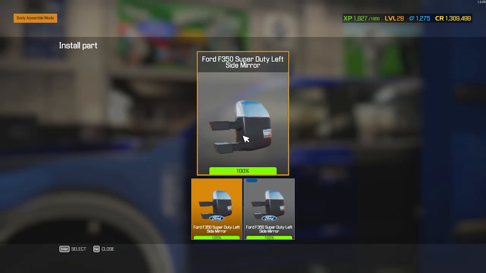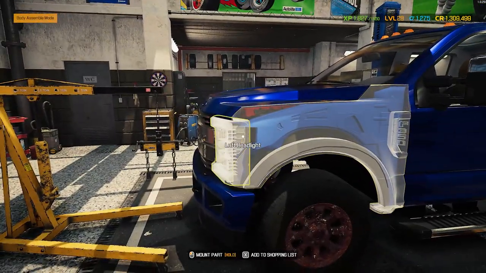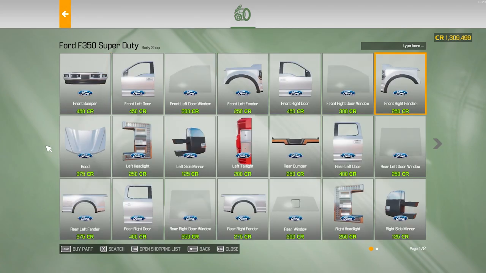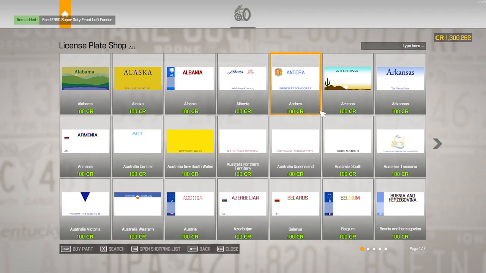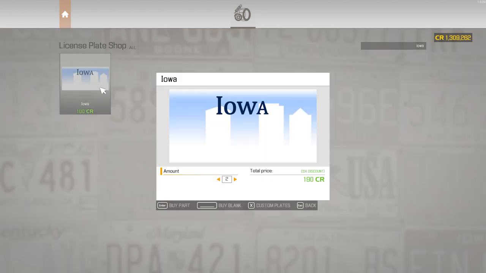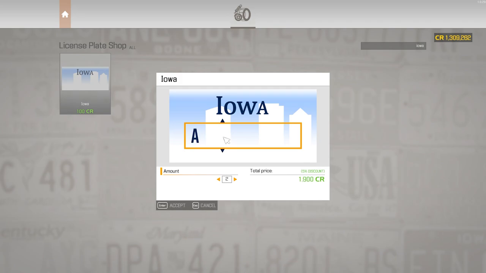Missing front left fender. Is that it? It's front left fender. Let's go back. Front left fender. And then also, while I'm in here, let's snag some Iowa plates. So talking about Iowa, we'll run with Iowa. Two of these.